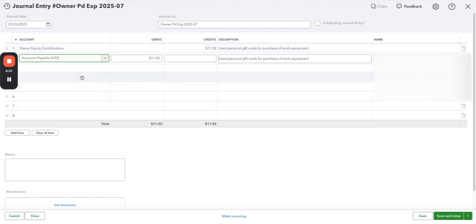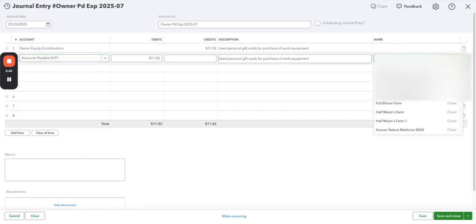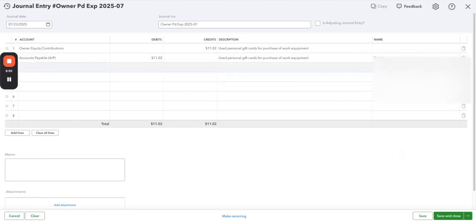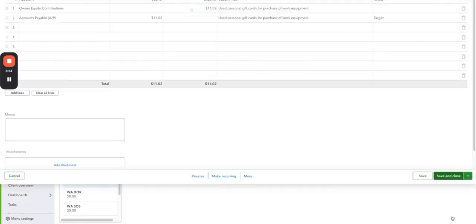This is because we have an open balance in Accounts Payable for that receipt. When I select this, it's going to duplicate the memo. The next important step here is to go under Name and select Target. This is going to apply this amount to this vendor's account. Then hit Save and Close.